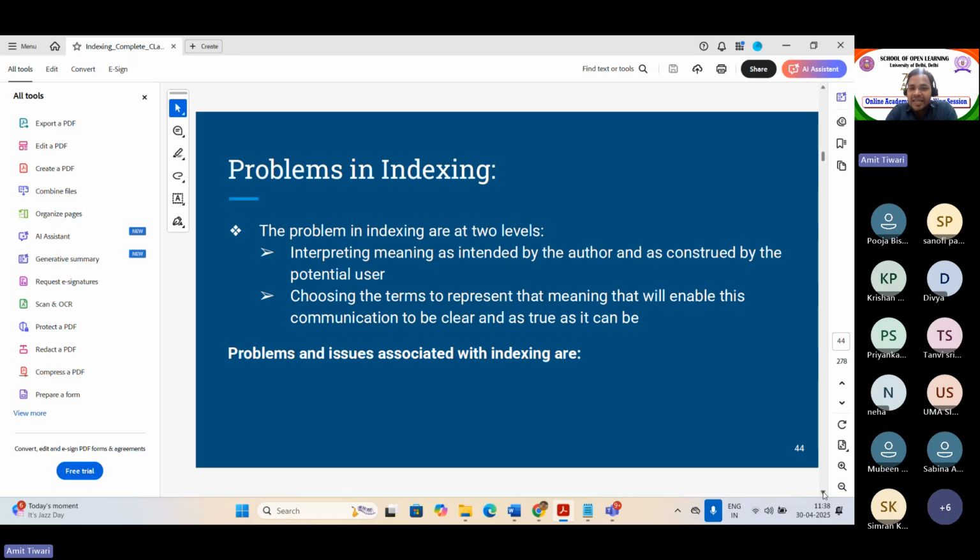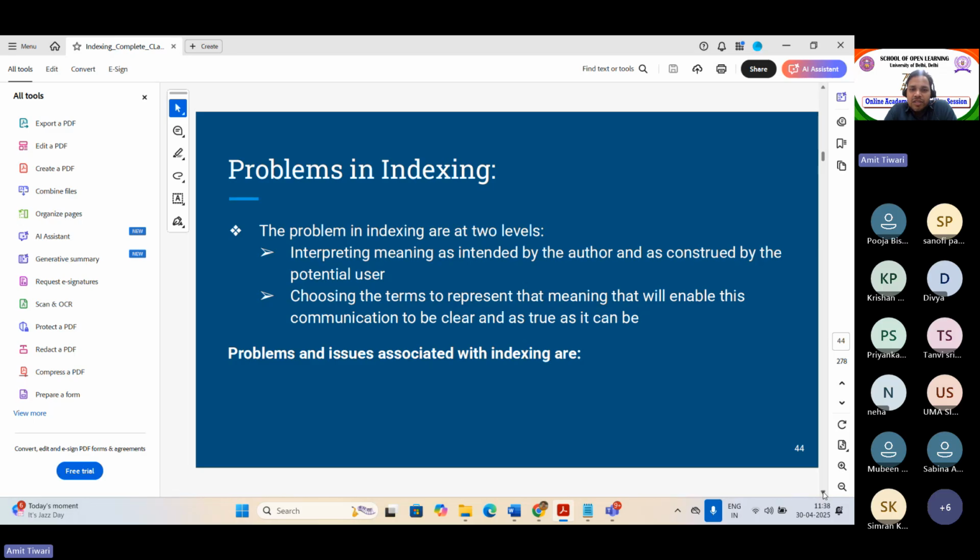What you intend while making the index, and how it will be perceived by the potential user, is the actual challenge we always face, not only in a physical library setup but also in modern-day digital library systems.